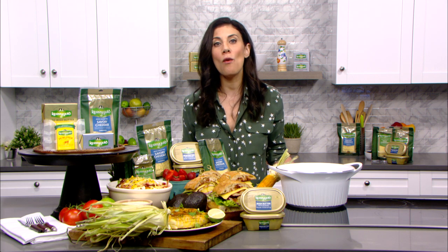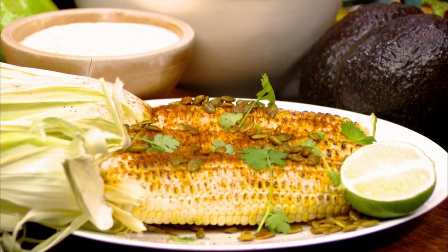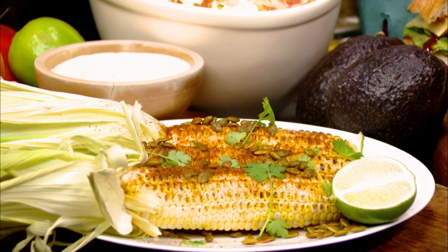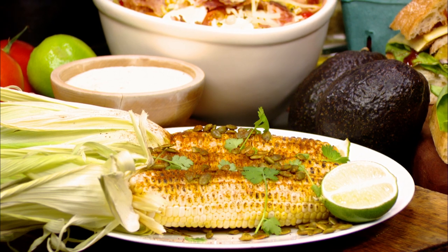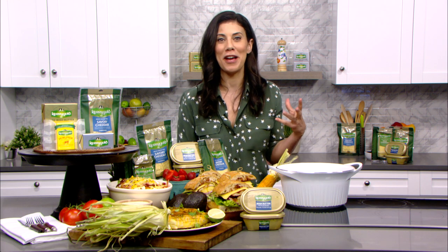What am I going to serve with it? I don't want to be last minute trying to put things together. So grilled corn — a summertime staple. I zhuzh mine up with a little bit of chili butter, lime, and toasted pepita seeds, and I can do most of that in advance. The last thing I do right before I put the corn out is melt some chili in Kerrygold's Irish butter with olive oil — which, by the way, won People Magazine's food award for the butter category for 2021. I melt that and paint it on the corn right before I serve it, which gives it just that revival of flavor and heat.